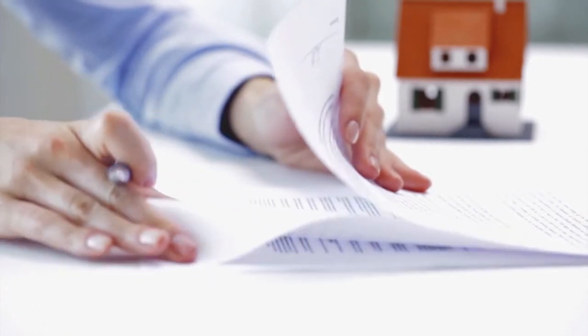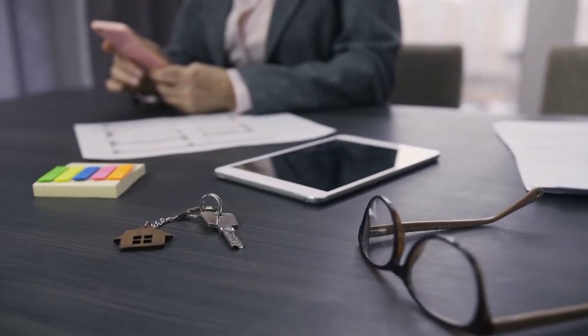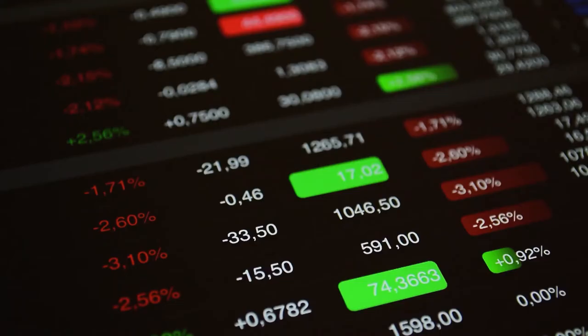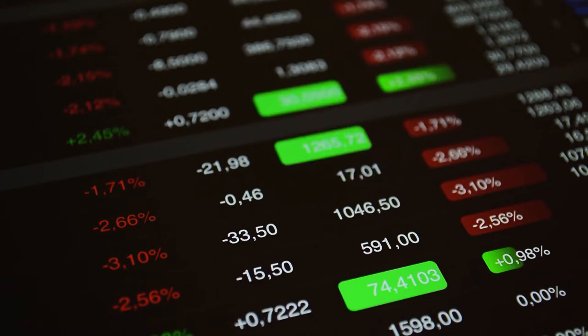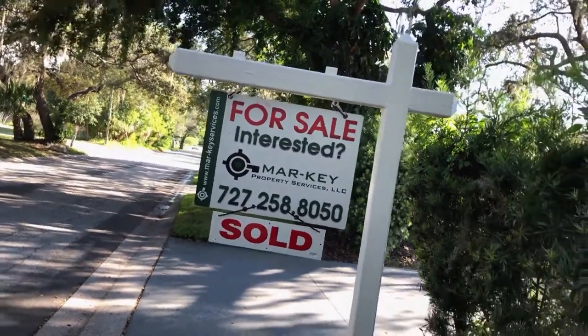If they are newer, do they have good support like a broker or team leader? Real estate brokers are typically either the owner of the company or the manager of all the agents in the office. Markets do go up and down, and Katie and the team at Marquee Services can help you navigate that too. It's very important for a buyer to get pre-qualified before shopping for a home and ensure they're looking within their budget. Real estate can be one of the best ways to build personal wealth, but you want to make sure to protect that investment.